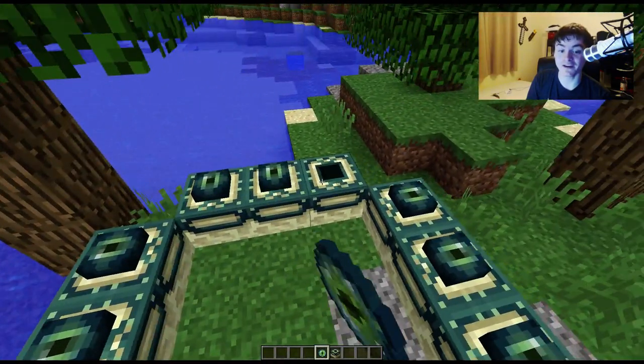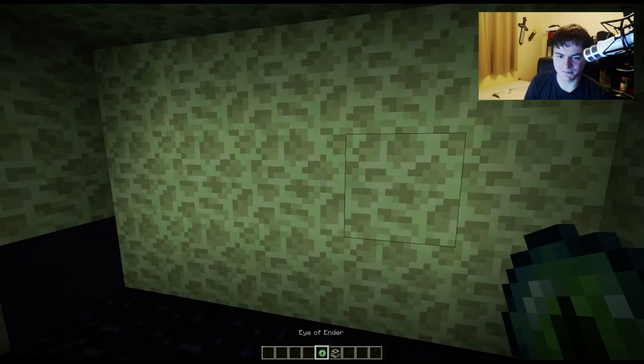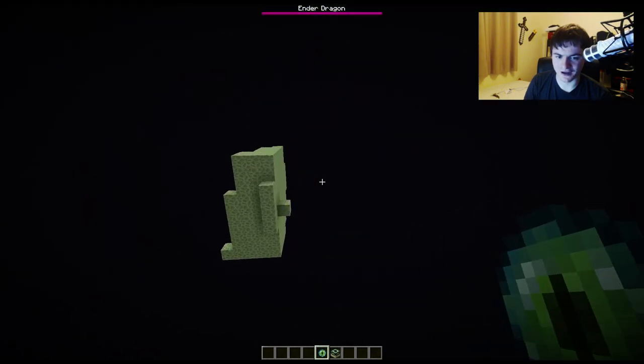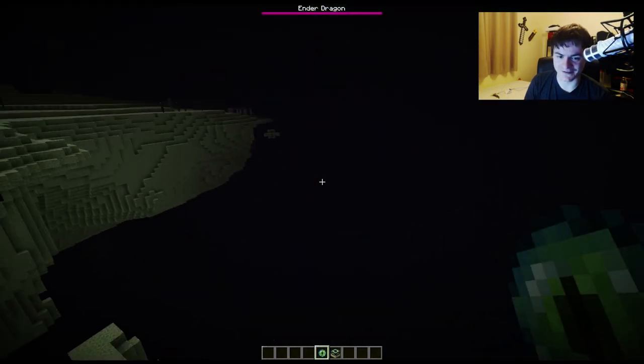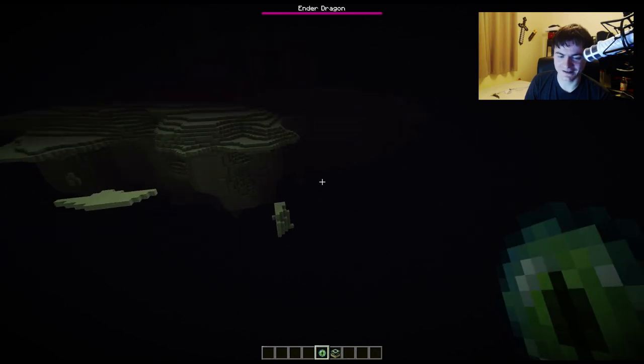Okay, so one thing I can actually show that's really cool is you can actually get to the End Islands before you beat the Ender Dragon, technically. Because all you have to do is fly in the direction long enough. I don't know how long you actually have to fly, and I'm terrified of how long it actually is. But I know that it's just out there somewhere.